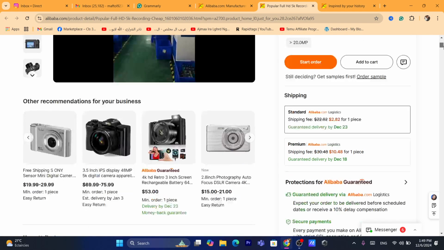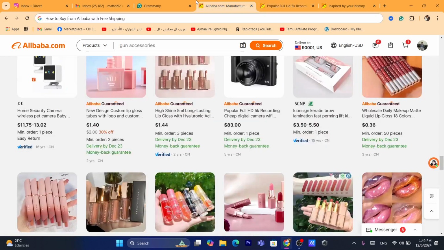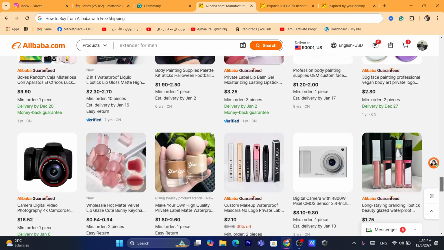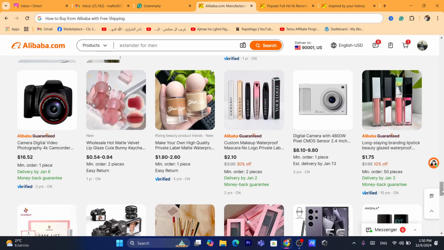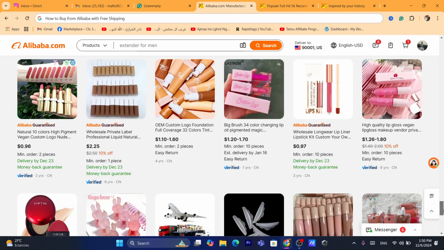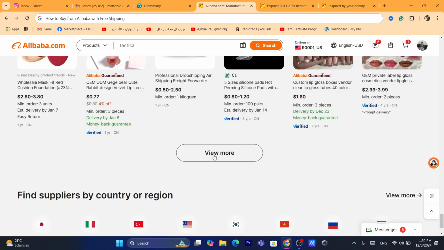But most of the time this is going to be solved. You are going to get a cheaper item on Alibaba, with cheaper prices for shipping. I am going to show you how we can do that. By the way, if you want to buy large quantities, keep watching because I also have many ideas for people who want to buy 100 products, 200. I am going to show you guys how you can reduce the shipping price.